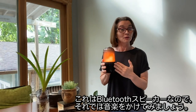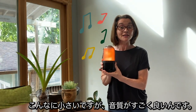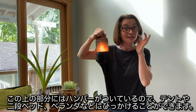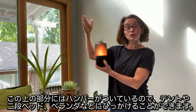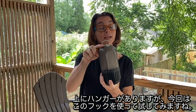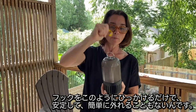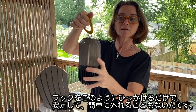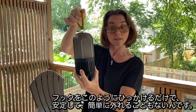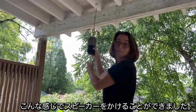So again, Bonfire Bluetooth speaker — it's a speaker, so let's go ahead and give it a test out. The sound on this little guy is fantastic. Complete with a little hanger on top, a little handle. You could hang it in a tent, hang it underneath bunk beds, hang it on your porch or your veranda. I'm going to show you exactly how you can hang it. I'm going to use a carabiner — open the carabiner, slide it in here, and that indentation on top keeps the speaker from shaking around, nice and sturdy. I'm going to go up on my step stool here, and voila, the speaker is up.